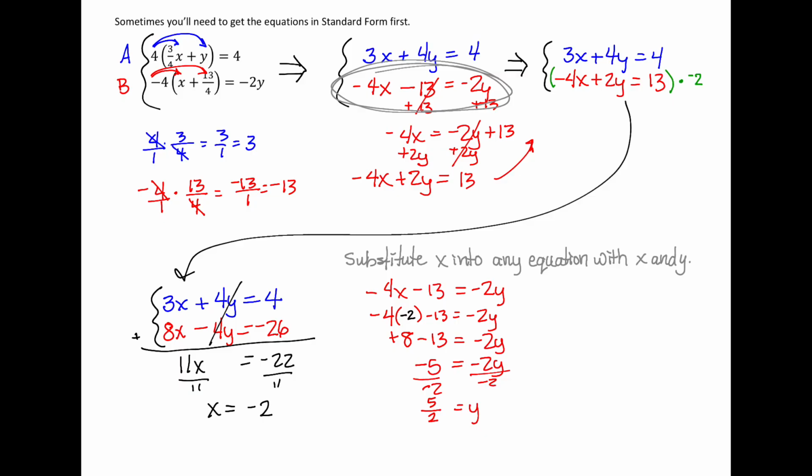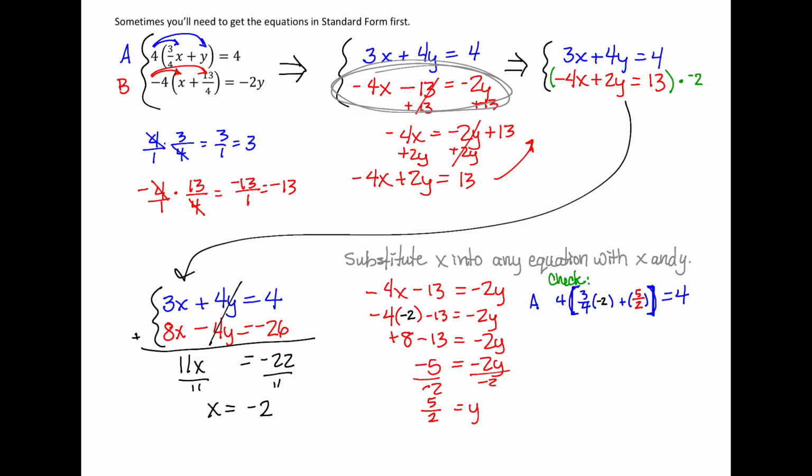Okay, now when you check, you need to check it in the original. Okay, so here's equation A. Now it gets kind of complicated because I put parentheses around x like I normally do when I substitute it, but there were already parentheses in my problem. So I got to be really careful. If you want to rewrite the second set of parentheses as brackets so that you don't get confused, that's absolutely fine.